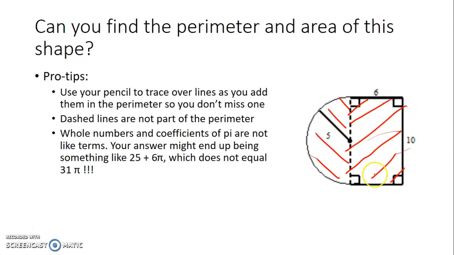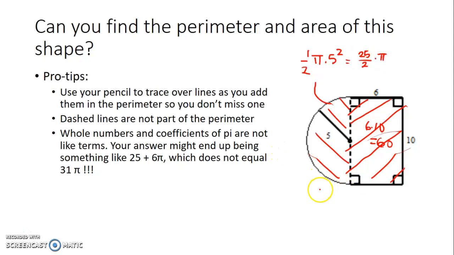Can you pause and think about what you would do here? We know we can multiply the base times the height to get that this part is 60 units squared. What about over here? What shape is this? This is a semicircle with a radius of 5. Can you pause and think about what the area of this semicircle would be? It would just be half of pi times the radius squared, which would be 25 halves times pi.